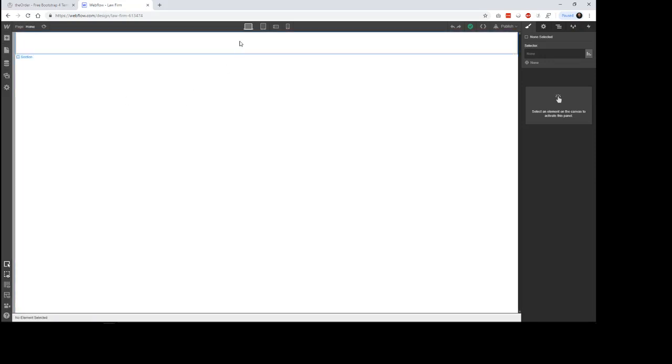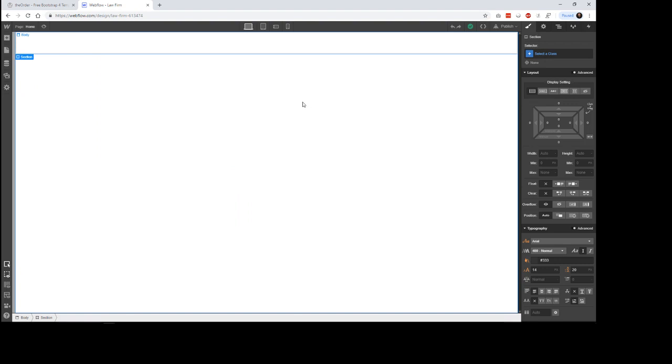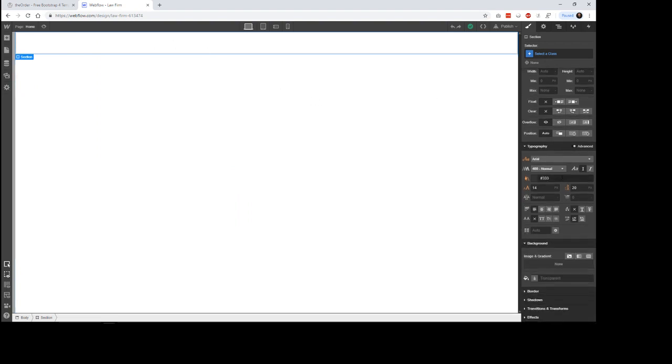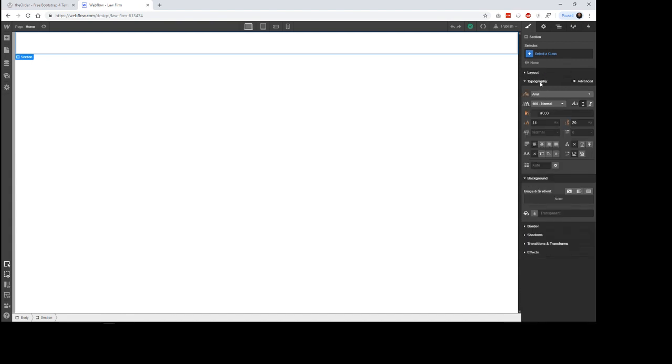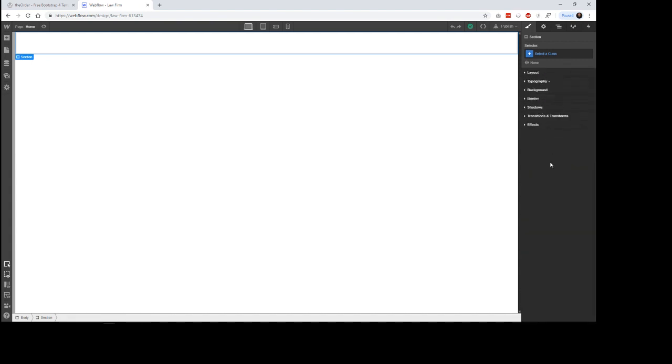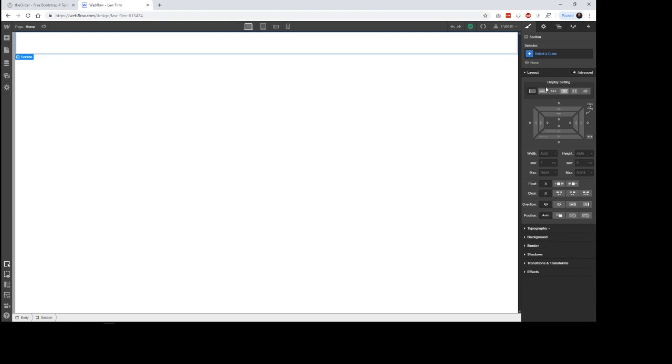So let's look at our home page again. We have set up a section, and once we click into that section, you can see now we have all these options. So they lay them out. Kind of hard for you to see, but if you've used any Adobe products, you're accustomed to having your tools, your main tools for layout and making a lot of different options here on the right. So you can choose different things for layout.